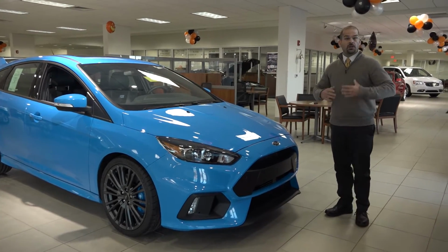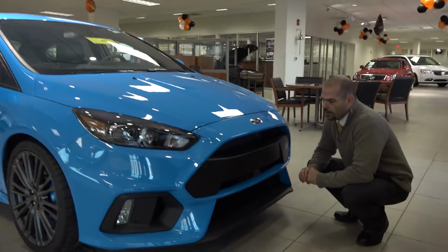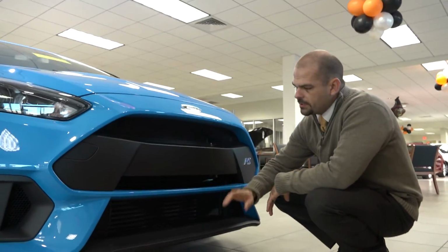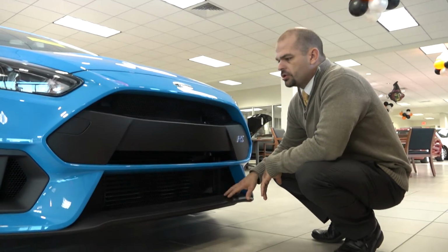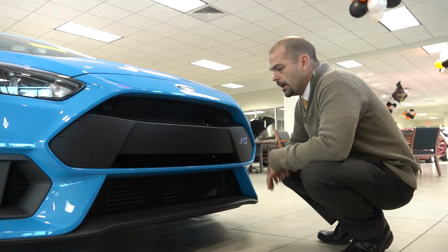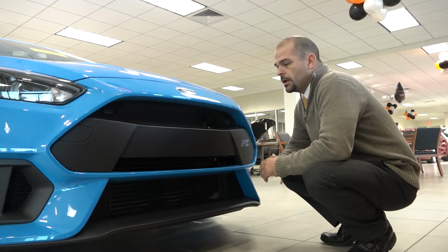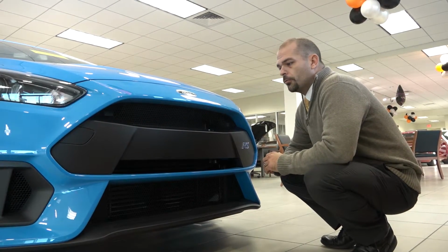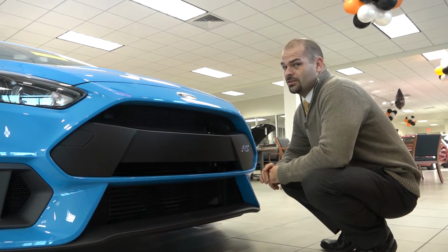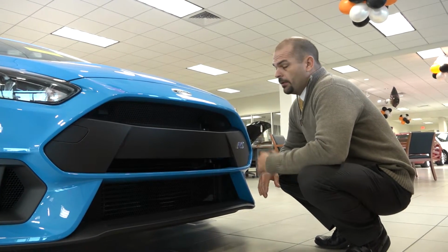Huge open mouth here, and you're going to need it for the airflow that's going to be going into this 350 horsepower Focus, because what we've got up front is a massive intercooler down below here, and unique to the RS, we've got a lower chin spoiler on the front of this valance as well. A huge open mouth for your condenser radiator, being able to consume as much airflow as possible to keep the turbine as cool as possible and really just give a good breathing approach to the vehicle, but it also looks extremely aggressive. So if you want that tuner feel and that tuner look, well, Ford nailed it on this one.